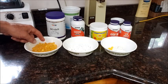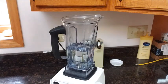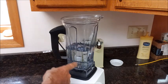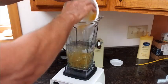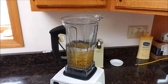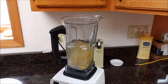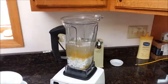And then I'm going to put in a little bit of salt with no iodine in it because my cat's got an active thyroid. So for 20 pounds of chicken, 22 pounds of chicken, I use 7 cups of water. I put 4 cups of warm water in my blender, and I'm just going to basically dump all this stuff in the blender. I used to pop the fish oil pills one at a time, which took forever. So I'm just going to dump all this in here. And I'll add the salt here in a minute.